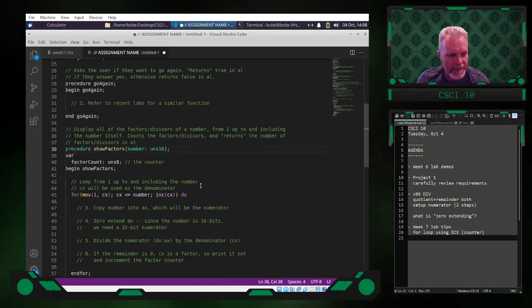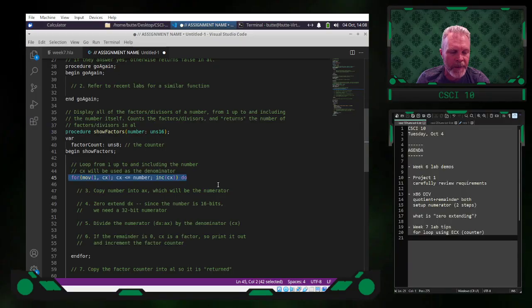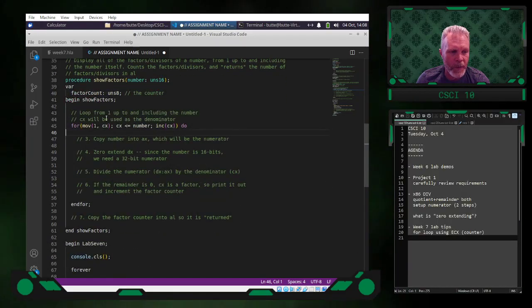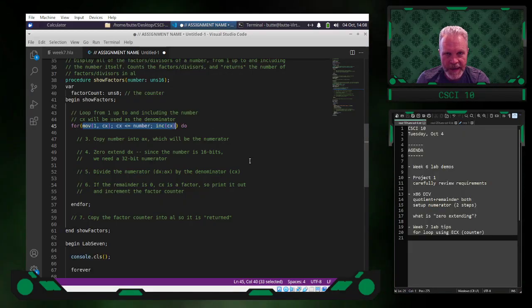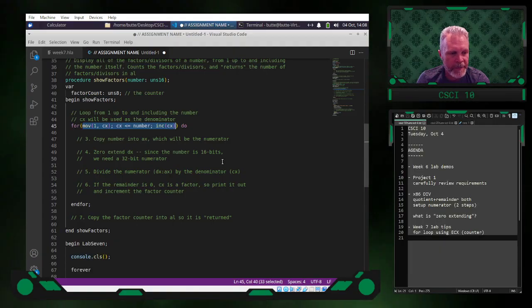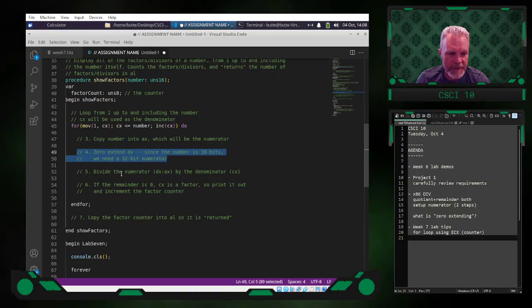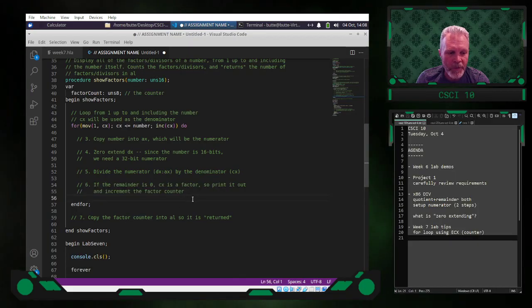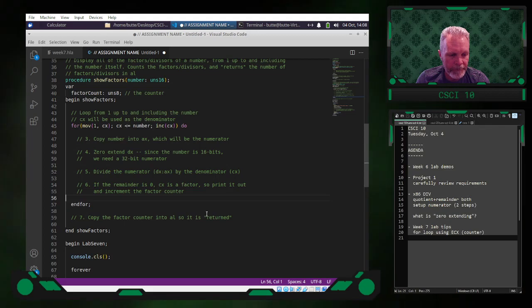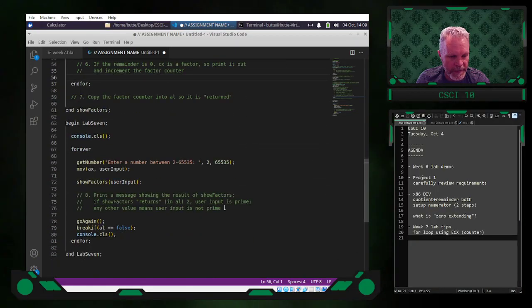So that's 2 freebies. The loop has been written for you, so that's not really the concern, but I am going to do a sample so you can see what's going on here. You'll discover that it's pretty much the same thing as the for loops that you've written in the past. And it's telling you all the steps. So set up a numerator, do the 0 extend step, run the divide, check the remainder. So all the steps are there to remind you of the setup in this loop. And the rest of it is pretty straightforward.